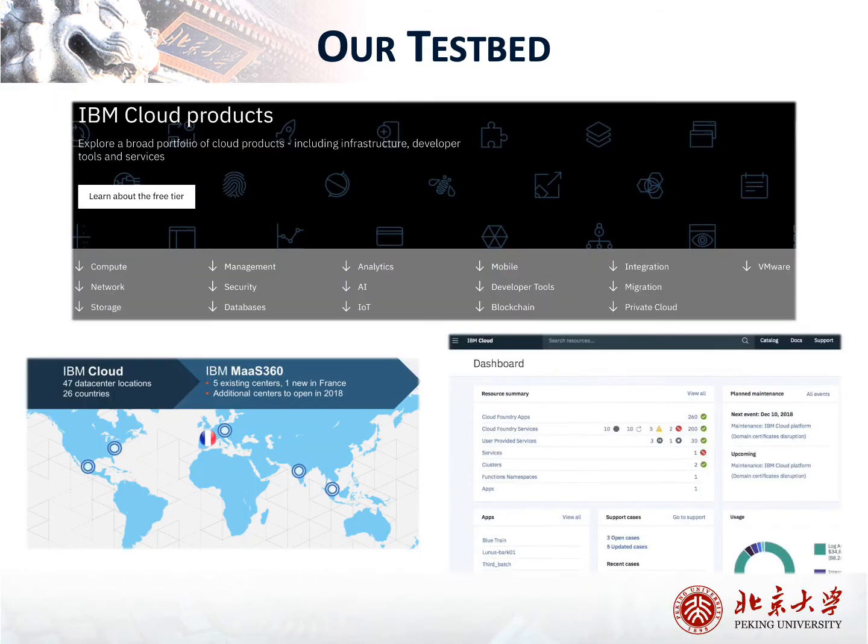In this study, we use IBM Cloud as our real-world testbed. It's a platform as a service cloud platform. It provides virtual machines, containers, and over 200 categories of public microservices, including big data, IBM Watson, data analytics, IoT, security, and extra, to help us build, run, deploy, and manage applications on the cloud.